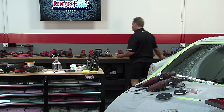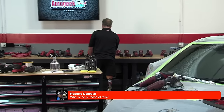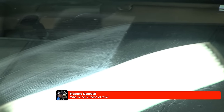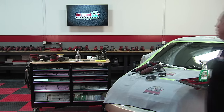Where is the Beast, the Sea Beast? I don't know. Well, I'm going to go ahead and answer this one real quick. What is the purpose of this? Well, Roberto, that is the purpose. He must have come in late. It's just to remove scratches. Actually, that's the big thing on this is safety. There are all kinds of reasons to get scratches out of glass. Safety, you're seeing through it. Why do we polish paint? Where do my CBs go? I have no idea. Just go ahead and go back over there.